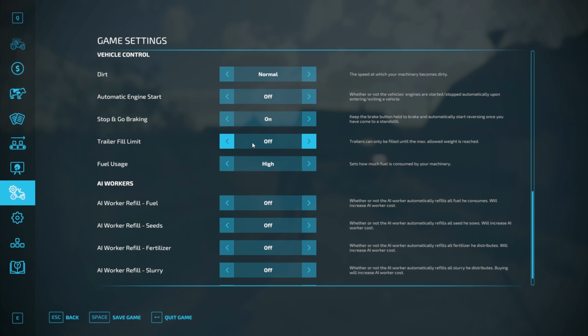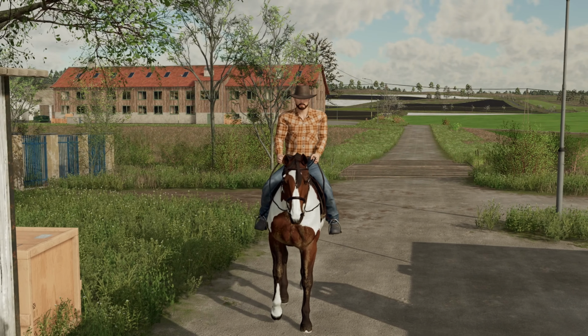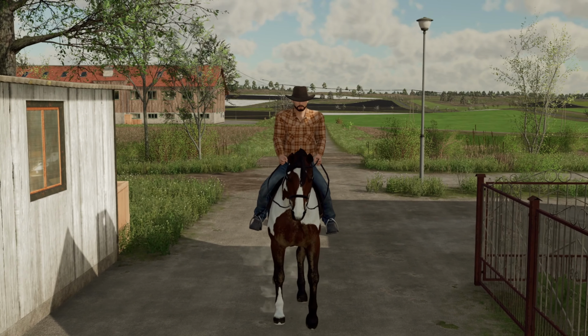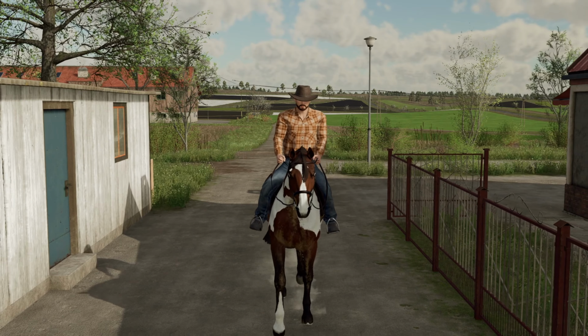Automatic, doesn't matter. Trail fill limit, I've kept that off. I think that's what we're going to go with for our series. If you're doing a vanilla challenge on your own, have at it. On or off, it's up to you. Fuel usage, that's another big one. As far as any other realism settings that come up in FS25, like tornadoes and things like that, we're keeping them on. We're keeping all the realistic settings on as much as we can.